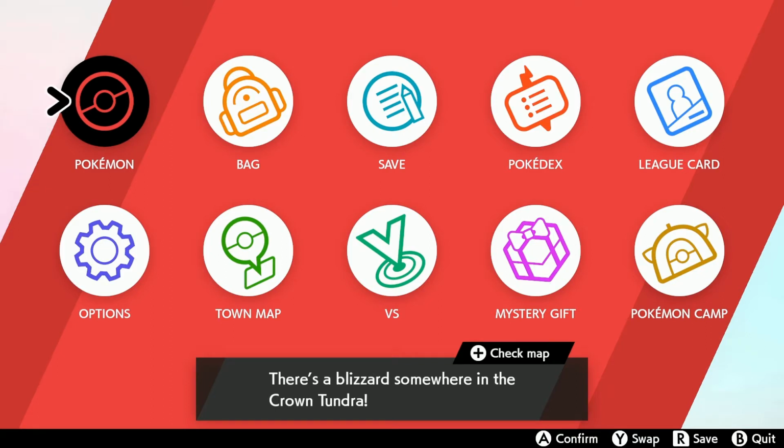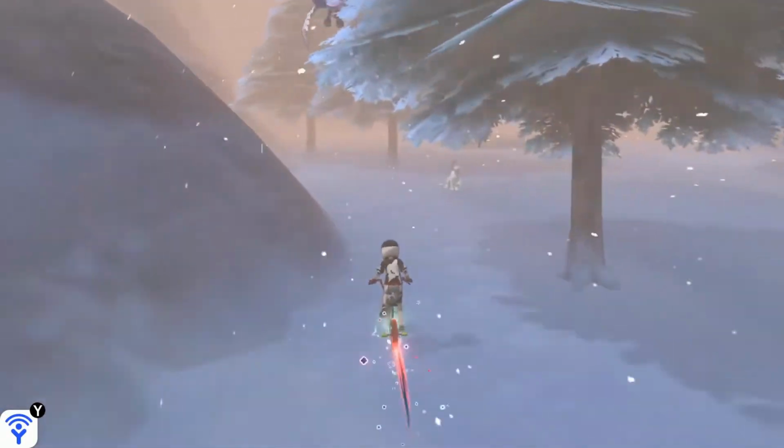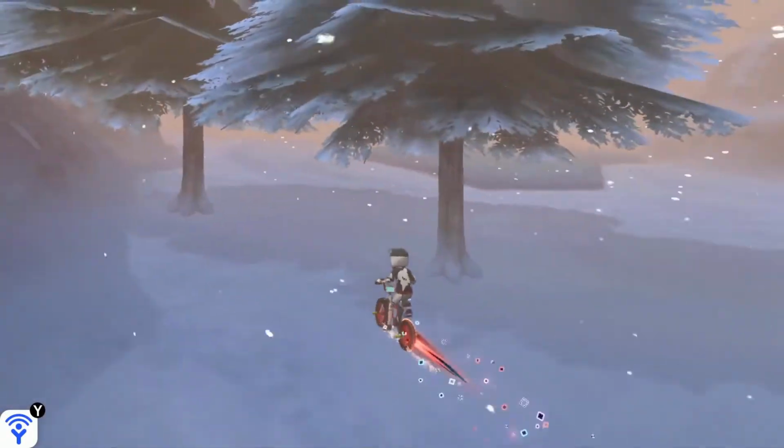We're just going straight into the Crown Tundra stuff here because we're gonna go chase a bird. We're not actually going into the map here. We're going bird to chase because it's like right there. And, yeah, I'll have to show Zapdos later.